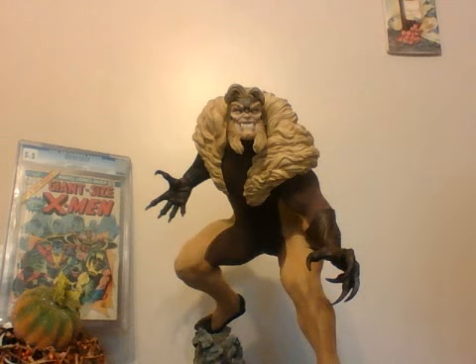I give this piece, other than his pajama pants, a nice solid 9 out of 10. I happen to like it better than the Wolverine Premium Format, in my own opinion. That's going to be it for me today, folks. This is Longshot here. Please sub me, please comment — I'd love to know what you think of this review and this statue. You guys are great. Have a great day.